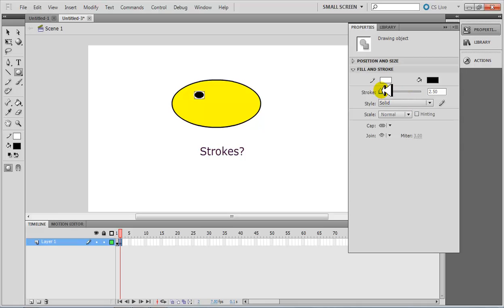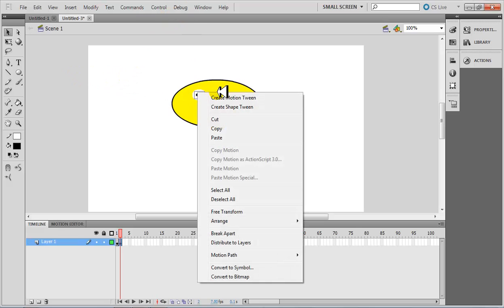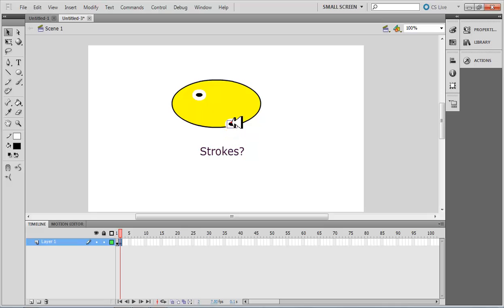So I'll increase it a little to maybe something like this, to 8.27 or 9, whatever. If you are not able to control it correctly, you can just write the number and that would do the job for you. So once this is done, you can select it, Control C and Control V, or just right click and copy as you like. So Control V.